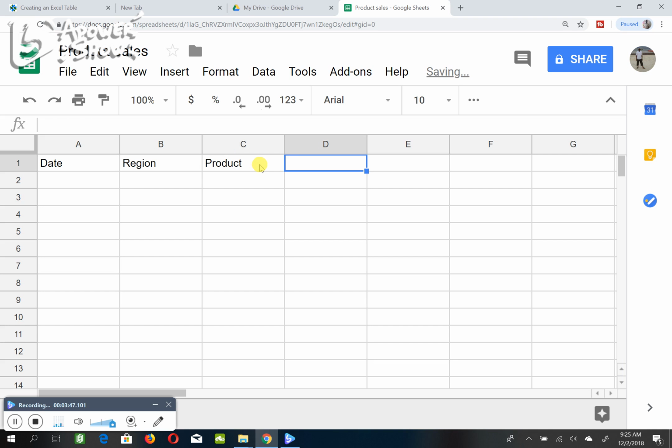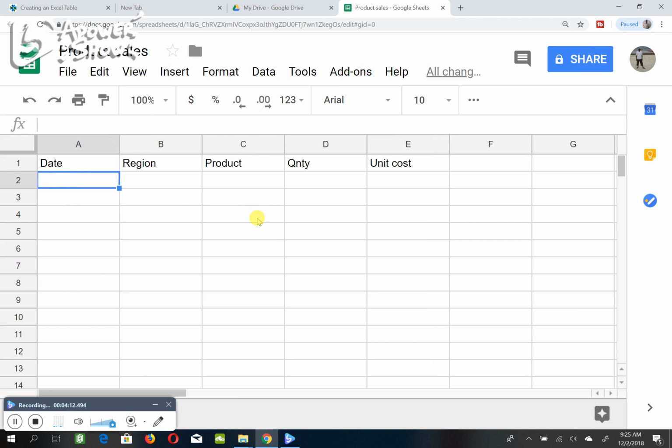I have the quantity. Then I have the unit cost. So each of these is identifying the values that will be generally found in the different columns.